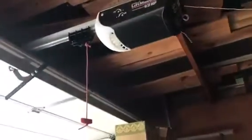Hey guys, we're in my aunt's garage looking today at the Liftmaster 1/2 horsepower. It's a Liftmaster screw drive garage door opener.